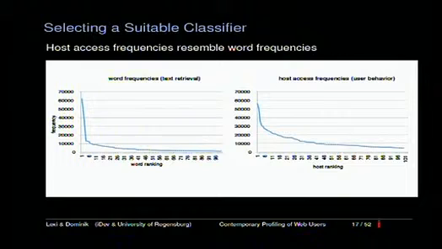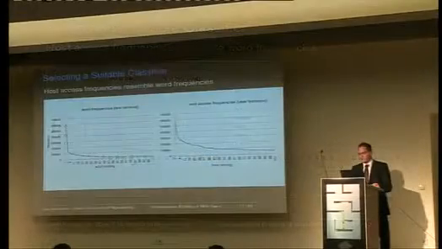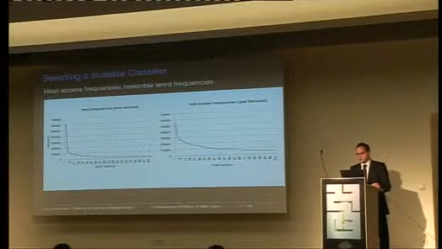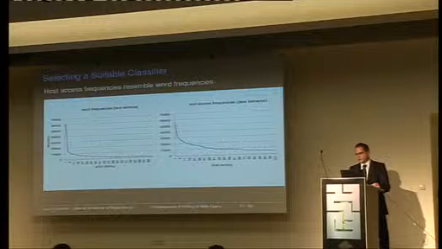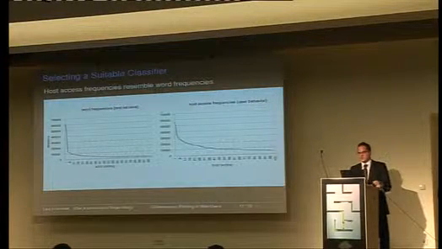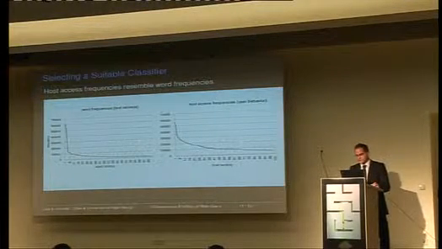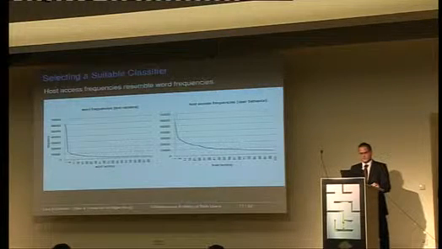And this is a problem of its own, obviously, for those who are familiar with machine learning at least. We observed that the total host access frequencies, so the number of times a host name is accessed by a large population of users, closely resemble the word frequencies in natural language. On the left side, you see the distribution of words in the Bible. On the right side, you see the distribution of hosts if you have a large user base, like here at CCC. And those are obviously similar.